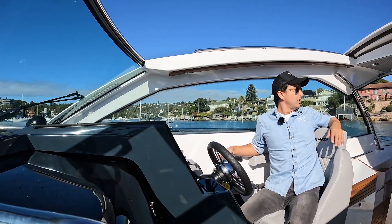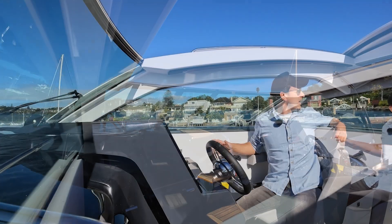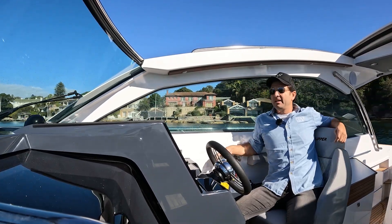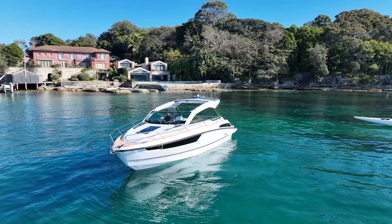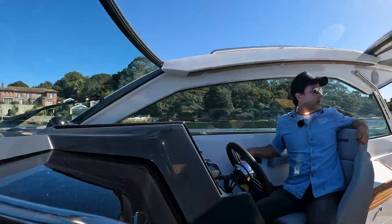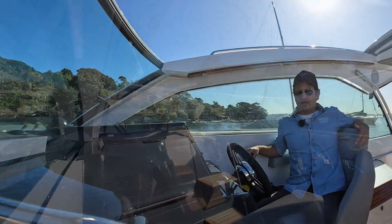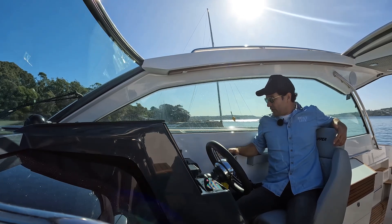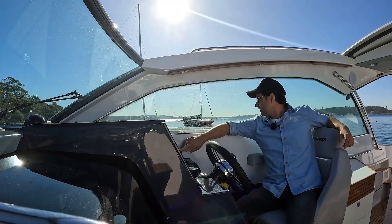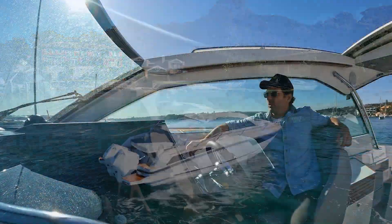Moving my body stance to the side with head going forward and aft, my right hand has really good control of the throttle. What I'm learning is the weight and design of this hull gives great control in close quarters maneuvering — that's a piece of cake. We also have a bow thruster forward of the trim tabs. Going to starboard it's quite torquey; going to port it responds well too.